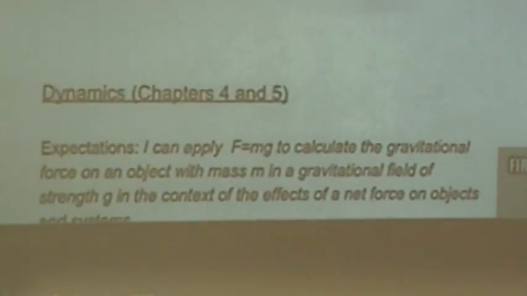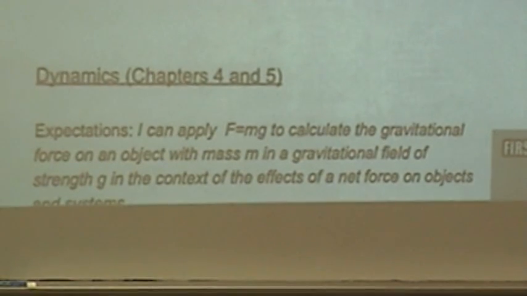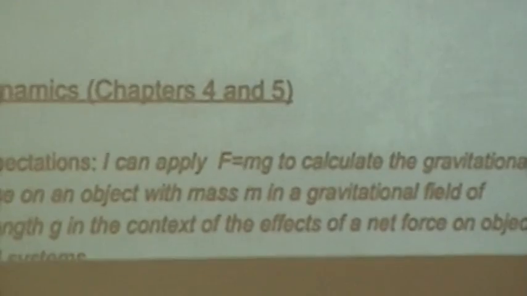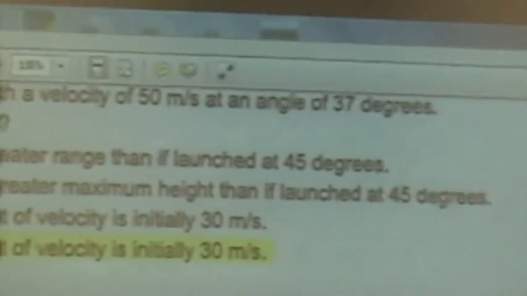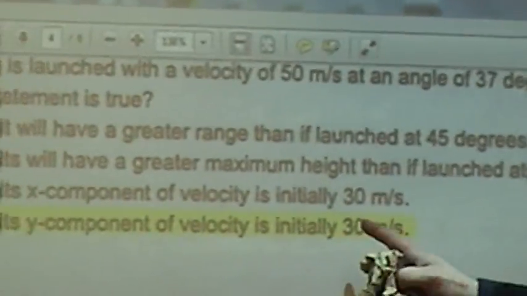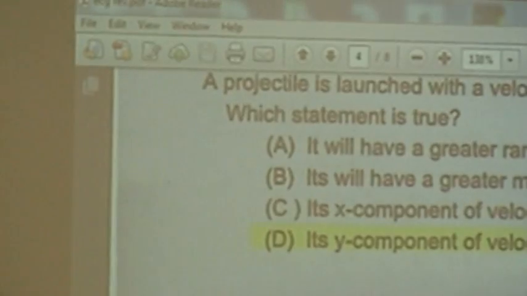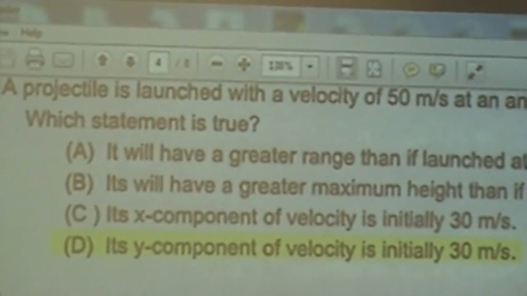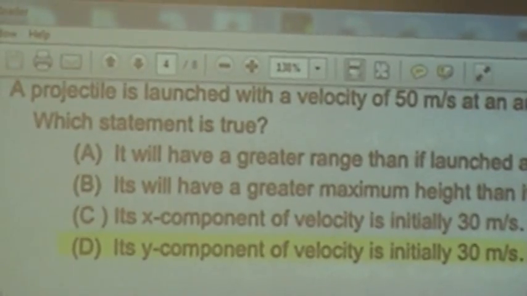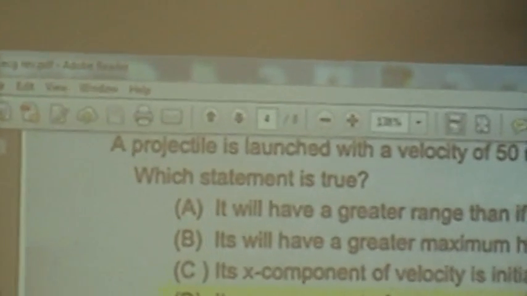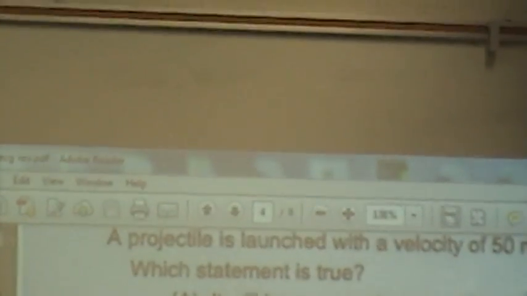All right. Projectile launched at 37 degrees. So now we have an angle launch problem. This is good for a horizontal launch. That's all you need. That means something that's just going horizontally. And you know it's horizontal because no angle is given. Here we have one where there is an angle given. You recall we're doing projectiles with angles? A little bit? Maybe? Might have done it, might not remember how to do it. Let's do that one.